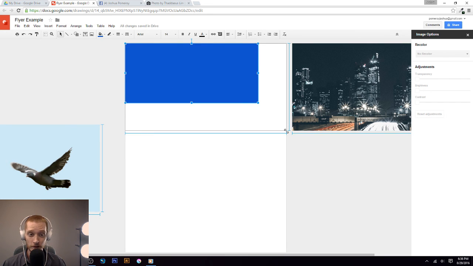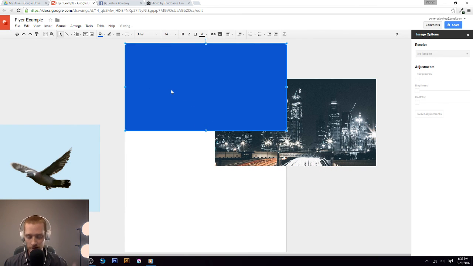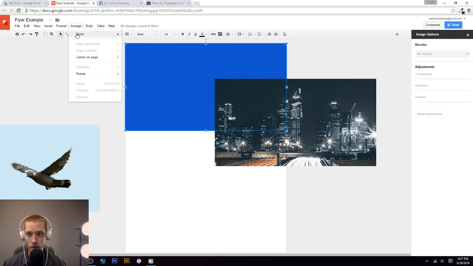Okay, so I just chose a blue there, and I'm just going to drag this out until I get my blue guides. Those blue guides are really, really handy. They let me know that it's the same height and width of something else, and that's what I want to do. So this blue shape here, you see right now it's on top of my image. I'm going to do a control shift and the down arrow, that moves it to the back. You'll find that under the arrange order: send to front, send forward, send backward, send to back. And there's all the shortcut keys on the right-hand side of these drop-down menus.